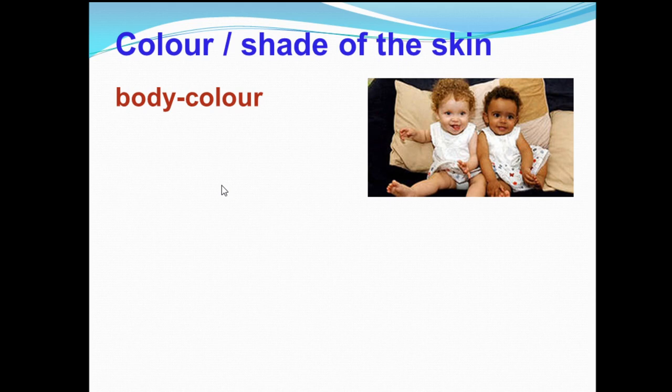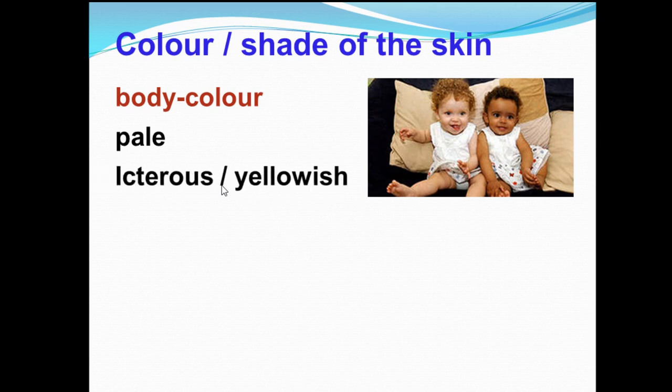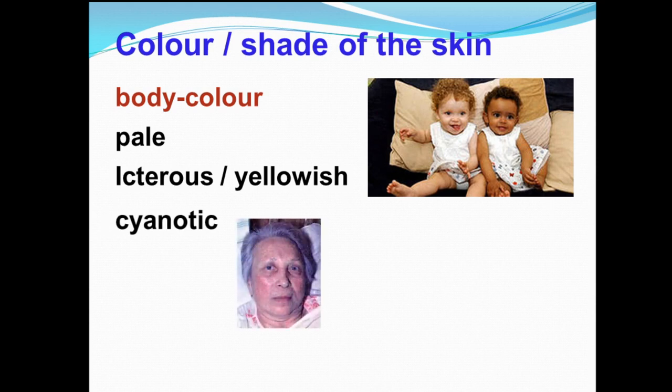You can clear if you want, but the conclusion about body color will be enough. In pathology, skin may be pale, in a patient with anemia; may have icterus or a yellowish color due to pathology of the liver; may have a cyanotic hue, in a patient with hypoxia due to lung or heart dysfunction; maybe a red color due to increased body temperature or some specific diseases. Gray color is a very bad prognosis for the patient, especially in the final times of his life.